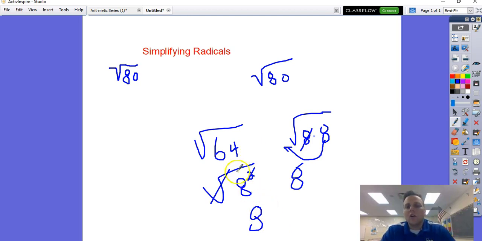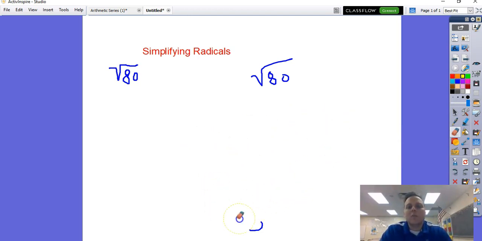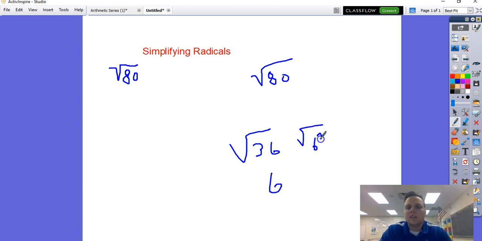So you just have to remember that the idea in a square root is you're trying to get two numbers multiplying the same number, so that one can die and one can go free. And if there's nothing left in there, then you don't need to write a square root sign. Now if there is still stuff left in there, we'll look at that example. So that's like with numbers like the square root of 36. Well, that's just 6, because 36 is 6 squared, so it cancels and you're left with just 6.